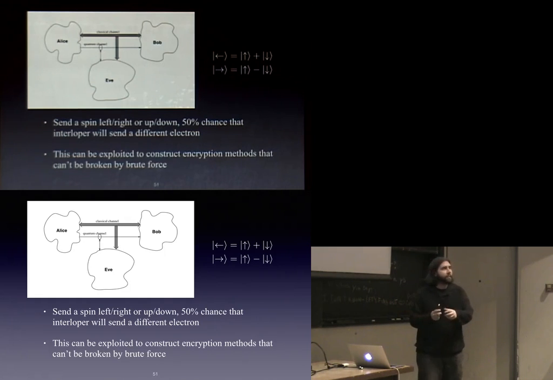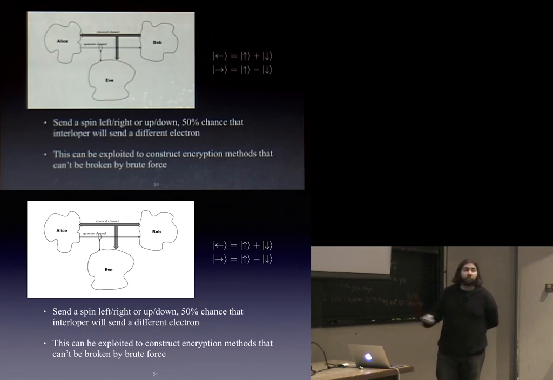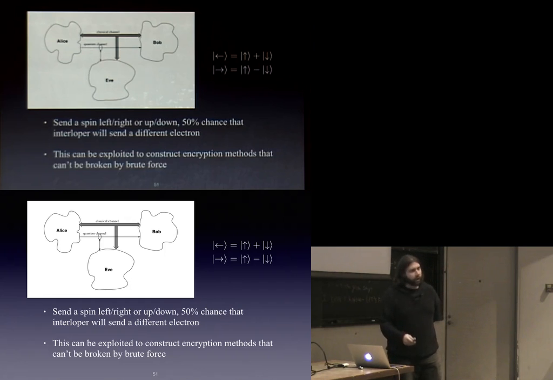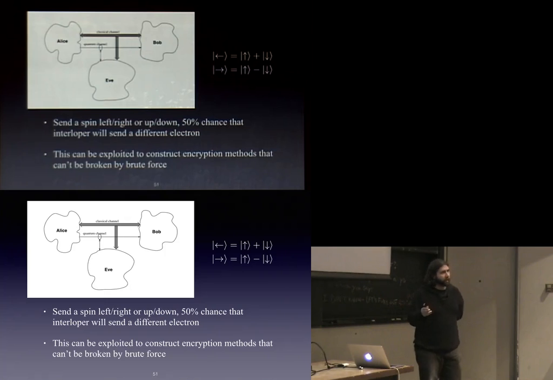Again, just like people have done experiments where they have actually built very small-scale quantum computers to factor numbers, people have done experiments demonstrating that this type of quantum encryption really does work. It's usually done, not of course with electron spins, it's usually done with photon polarization, either just with lasers shooting through the air or with fiber optics.